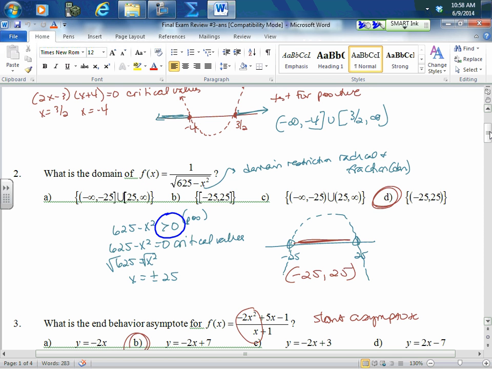You could also graph that. If you graph that in your calculator, you would see a little graph of that as well. You're going to see this little piece go like this. You might have to change your window because you won't be able to see the end of it, but at least you'll see the opening up part. So this again, you're going to graph this. So you're going to do plus or minus 25. You cannot use the 0 in here, so I cannot put 25 in here.